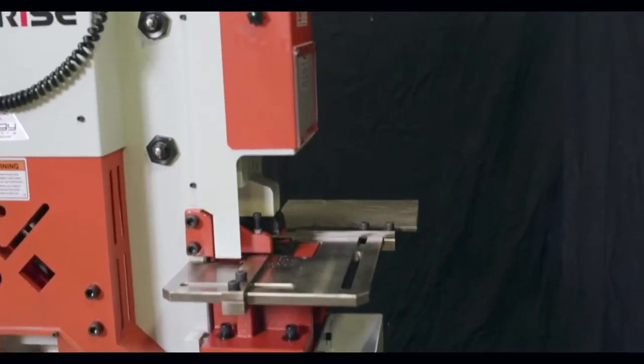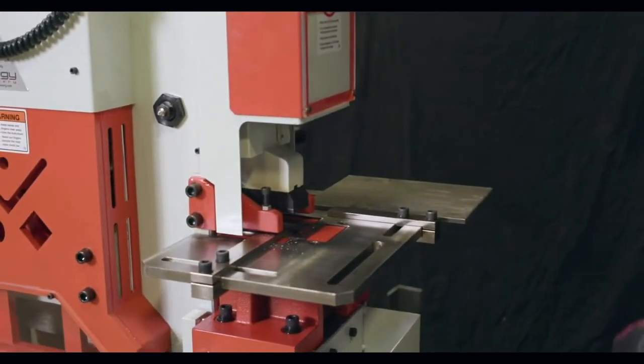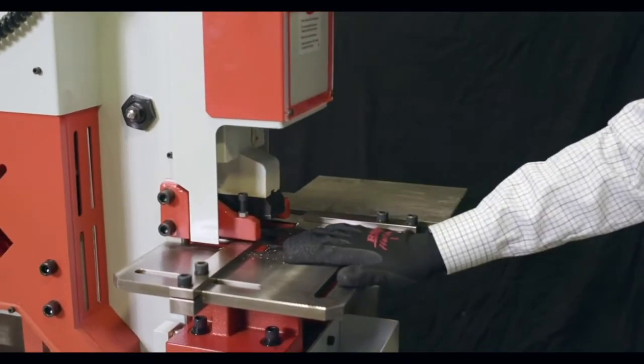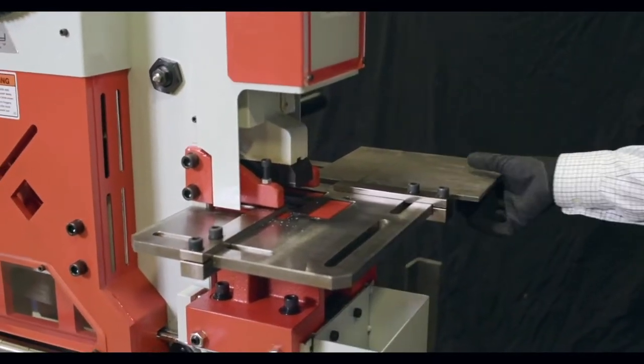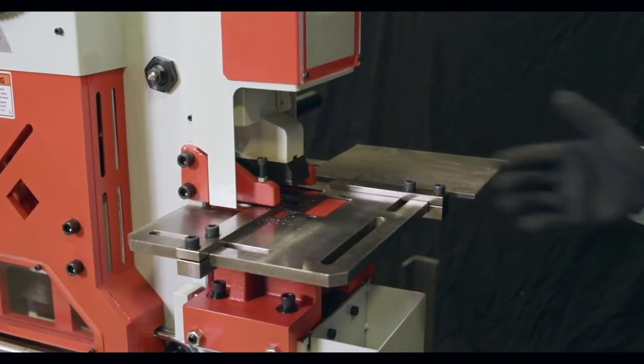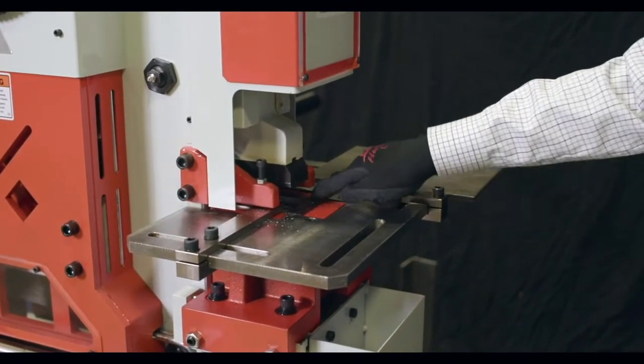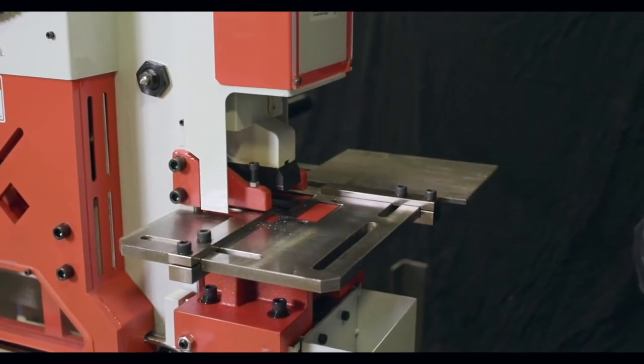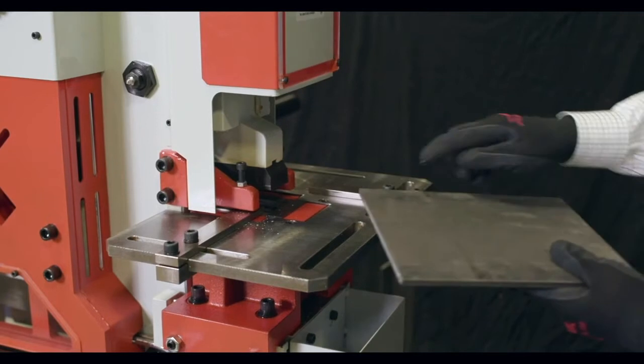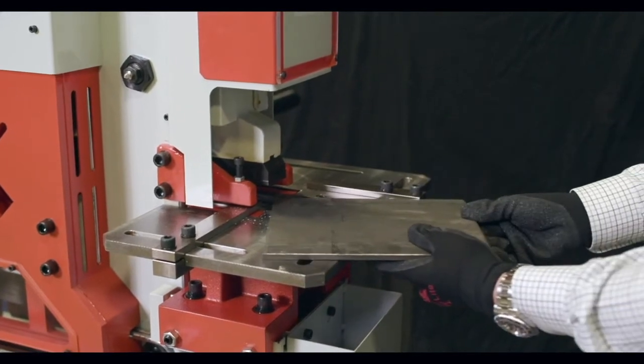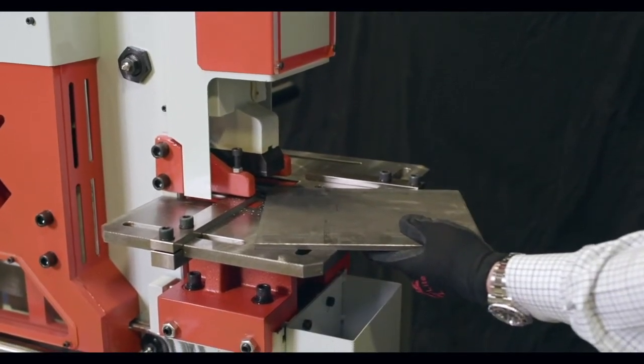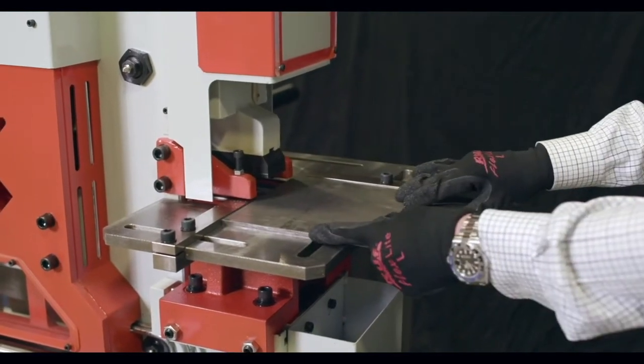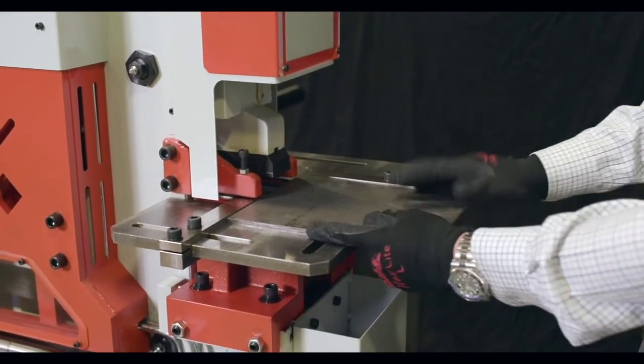This machine also features a rectangular notcher. The rectangular notcher is standard on this machine, has a nice gauge table as well. So if you're going in there with a piece of angle, flat bar, multi-sided blades, and then that top blade as well help go right into the fillet of a piece of angle. You might also want to take the corners of your material off or of your flat plate. So you can go in there and do that or use these gauge bars to slide it in and take out just a little bit of a notch.